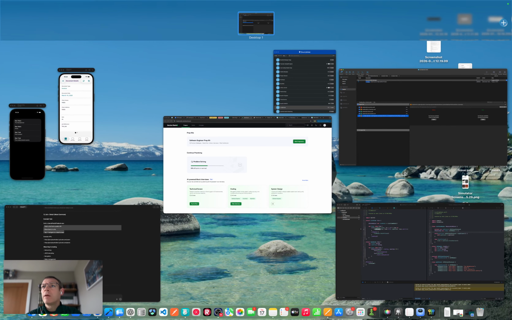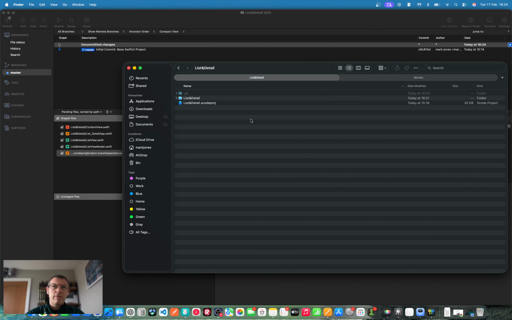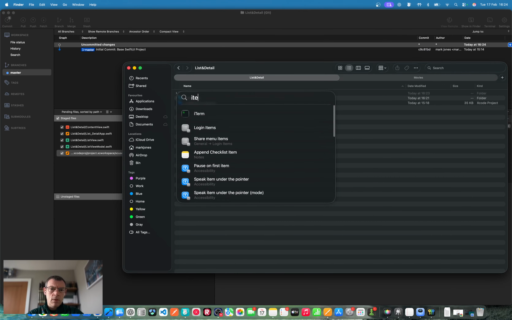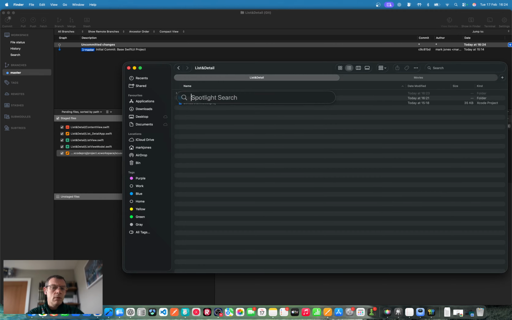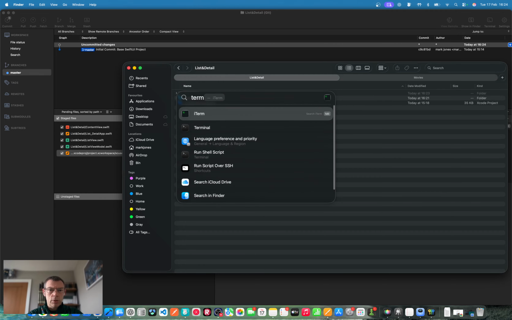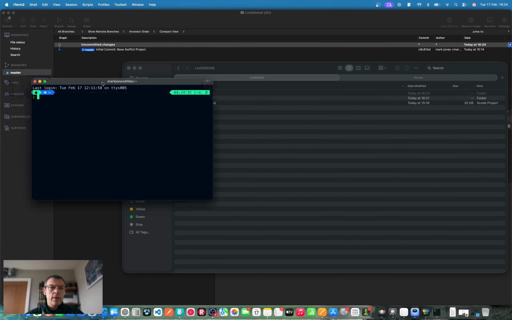While we're at it, where is my project? Here. So if I bring up my terminal, oh, come on, iTerm 2. Where is it? Really, it's just iTerm, fine. Here we go.